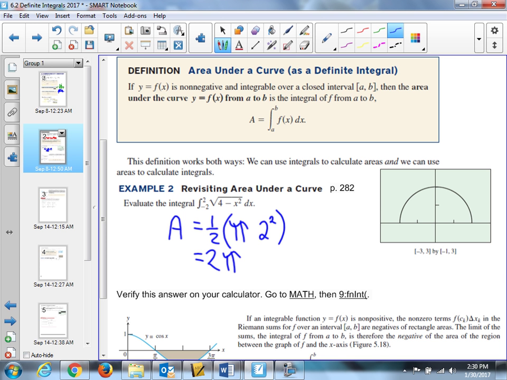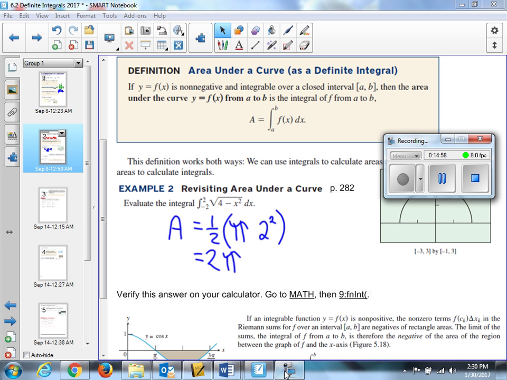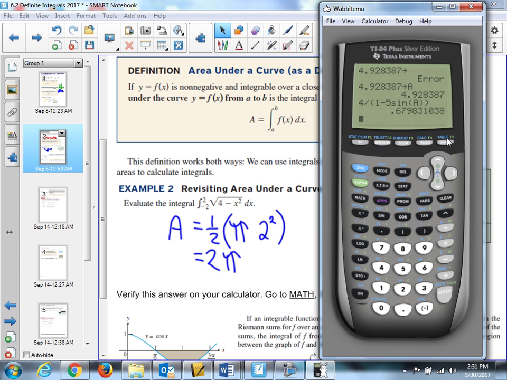Now, as I said, there's some things you can do on your calculator too, and I'll show you. On your TI 84 or 83, it works pretty much the same. Go to your math menu. Now, if you don't see it right now, slide down or up. On my calculator, it's number 9. I think on all 84s, I'm not sure about the 83s. It says function integration, fnInt. Choose that. The newer 84s have this actual integral notation.